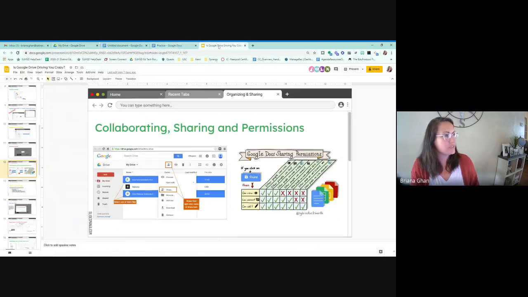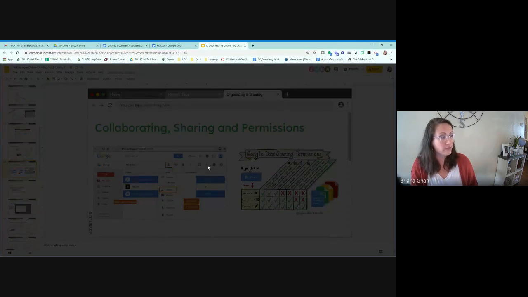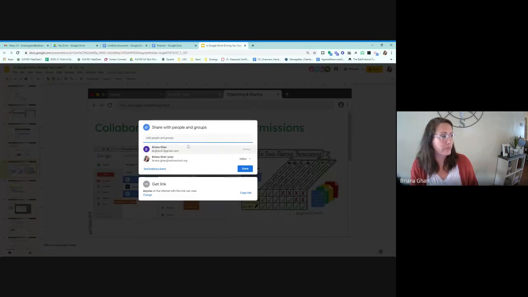So for example, these slides, right? I guess it's not blue anymore, it's yellow. There's this yellow shared button. It's going to be on the top of your Google Slides, your Google Docs, your Google Sheet, right? By clicking that shared button, that allows you to share that document or that folder with people, right?